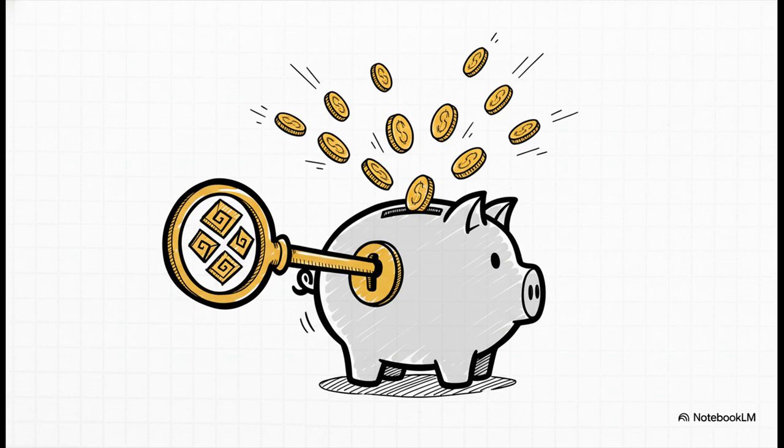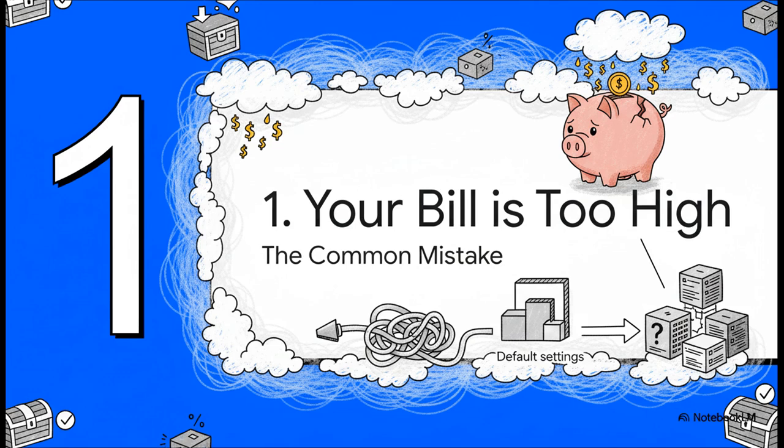See, the biggest lever you can pull to control your S3 costs isn't about how much data you store, it's all about how you store it. Choosing the right storage class, that's the key that unlocks some truly massive savings. And I'm going to show you exactly how to do it. So let's get right into the problem.